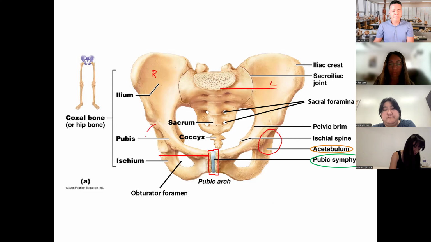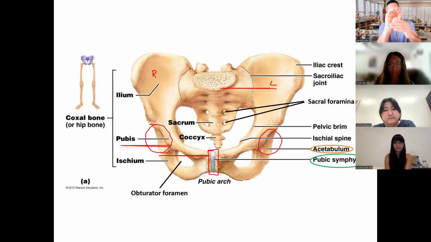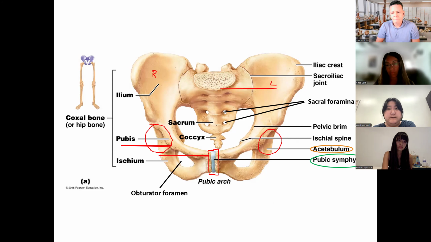What is this acetabulum? The acetabulum, guys, is a curved surface on the hip bone and is covered in articular cartilage. Take a wild guess what is going to articulate with the acetabulum. What bone will articulate with the acetabulum, guys? The femur. Absolutely. To be more specific, the head of the femur. And we're going to see this in the next slides.